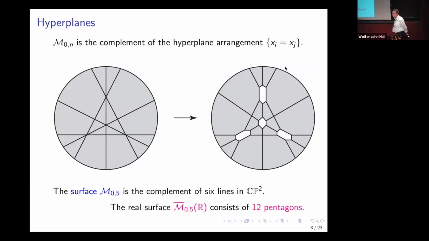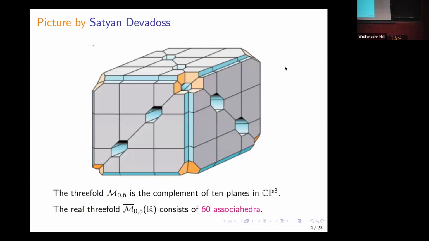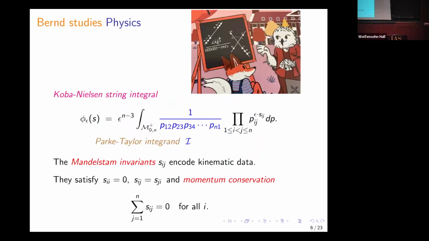So this is the moduli space of n labeled points on the projective line or Riemann surface. Now I'm here to learn from you, right? So I'm really here to study physics. I just turned 62. And for the first 60 years of my life, I safely stayed away from physics. So this is more or less my first physics conference.